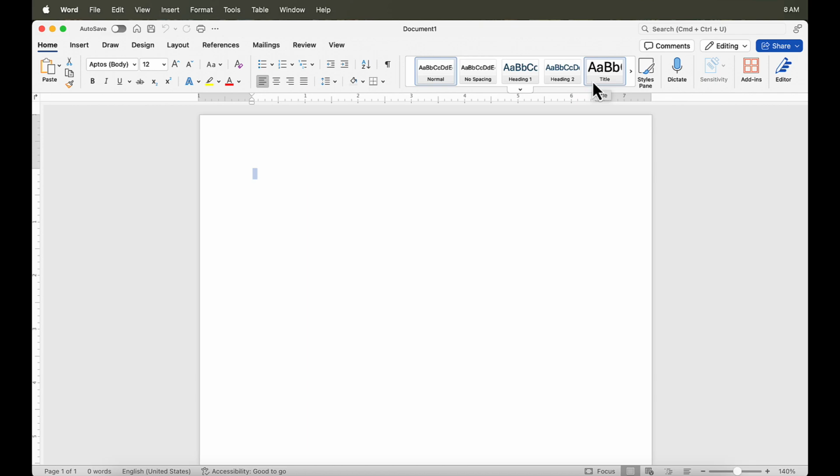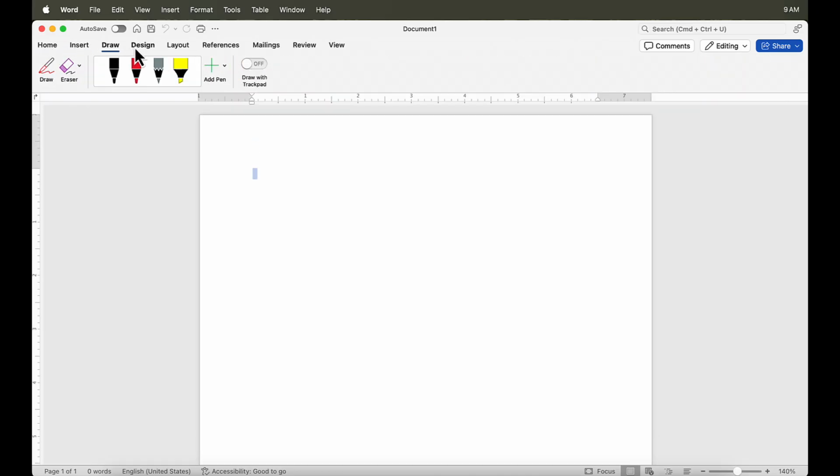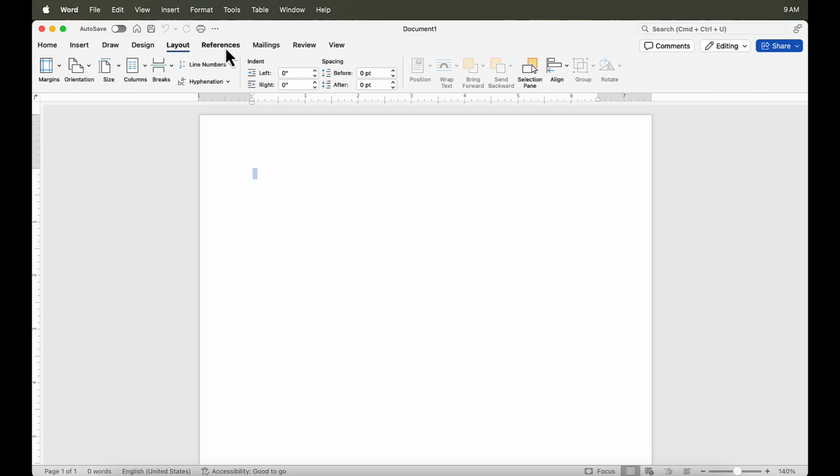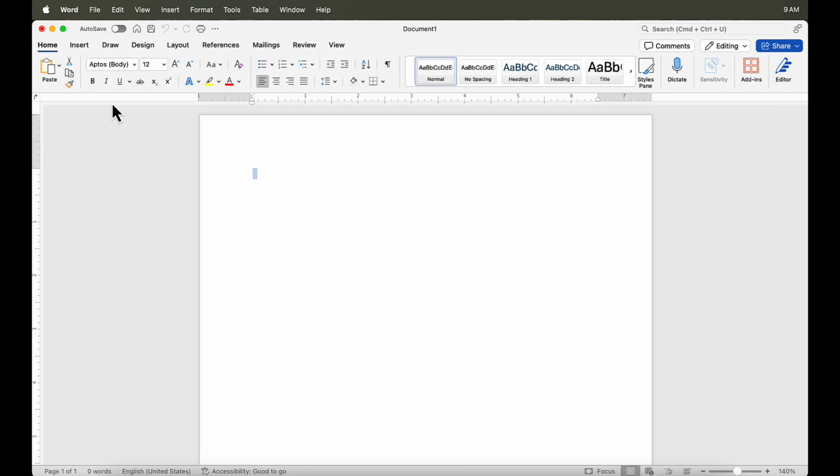The Office ribbon typically includes a set of icons, or actually groupings of icons, the font section of icons and commands for managing formatting in a document, styles, and so on. Typically, each section is part of one of those tabs. So you have the Home tab, then the Insert tab, Draw, Design, Layout, References, Mailings, and so on. Typically, these are organized in the order that you develop the document.